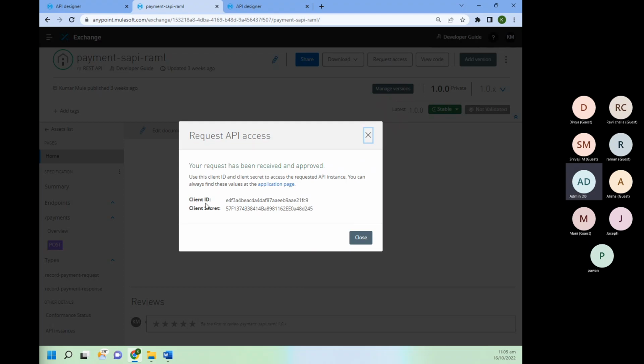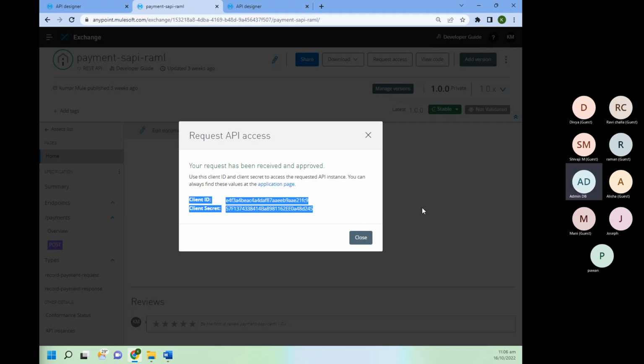It will generate one client ID and client secret for you, and with this client ID and client secret you need to call this API. Whenever you call this API, you need to use this client ID and client secret. If this is a system API, you need to pass this value from the process API.